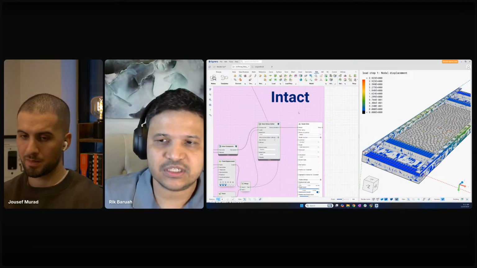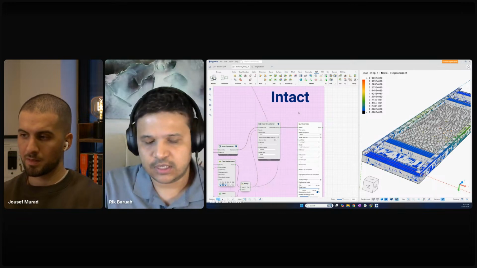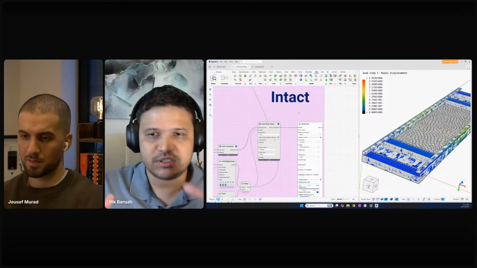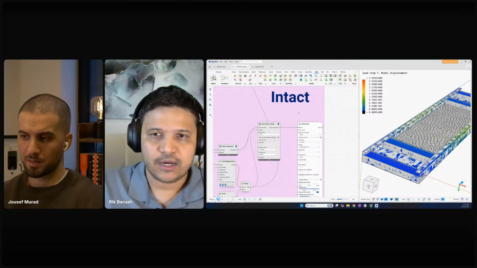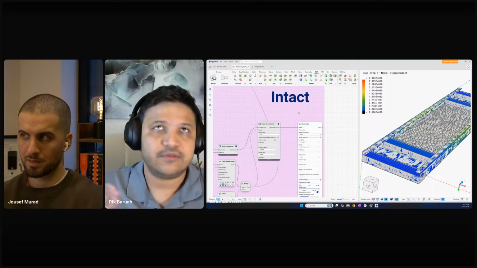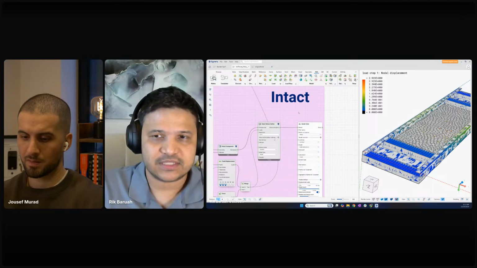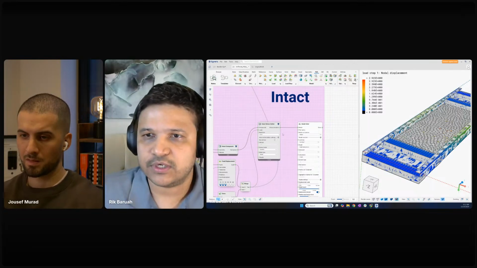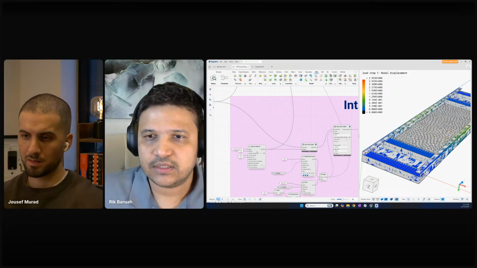The Intact technology is based on the immersed method of moments. If you watch the podcast, we take the geometry and immerse it in this 3D grid. You can think of it as a 3D graph paper that intersects the geometry, and that's where we do our calculations on the boundary.